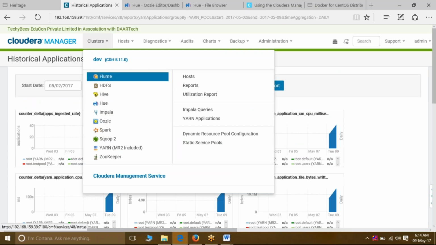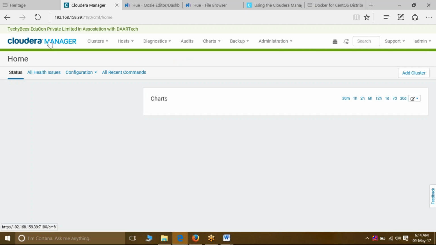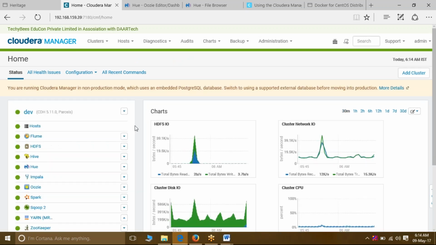So we are trying to cover almost all the features that are visible to you as part of this Cloudera manager. So we are aware of what we have here, how you add the service, commission, decommission, and all that stuff. We have seen very clearly adding a new service, stopping that one, restarting that, making the changes.